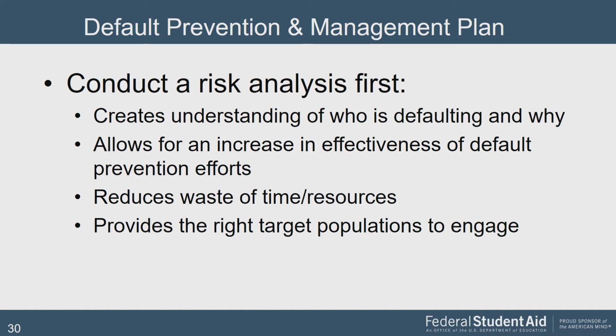You got to review your default plan to make sure that it's meeting the need of your projected goal for your rates. My rate is 17% this year. And we all know about the benefits of a low cohort default rate, right? I often ask folks, when I do workshops, do you delay certifying your loans for your first-year students? Oh, yes, we do. Let me see the hands. Oh, yes, you. Why do you do it?